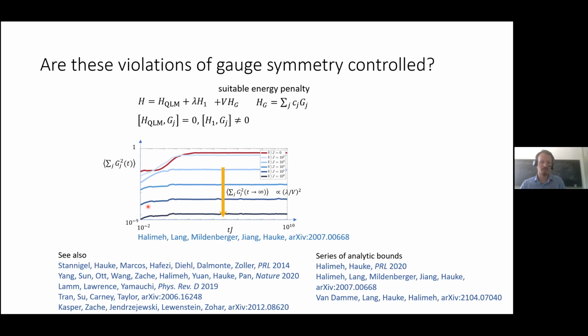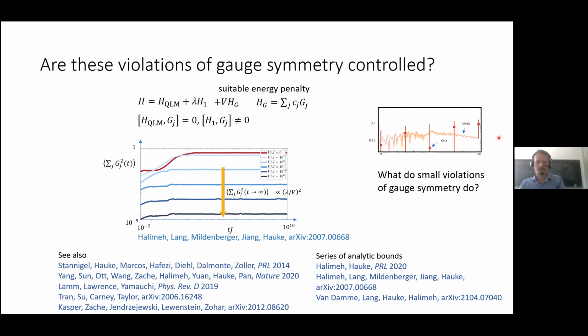So we stay for essentially infinite times. This is until 10 to the 10. We stay essentially on the level of having any desired level of gauge violation that we want by increasing these energy penalties. Okay, so making it harder energetically to violate Gauss' law. And this also explains why we stay on a low level here, because we have these suitably engineered energy penalties. So we can control it. Okay, that's nice. So we can increase the energy penalty, the violation goes down, but still, what does it mean?